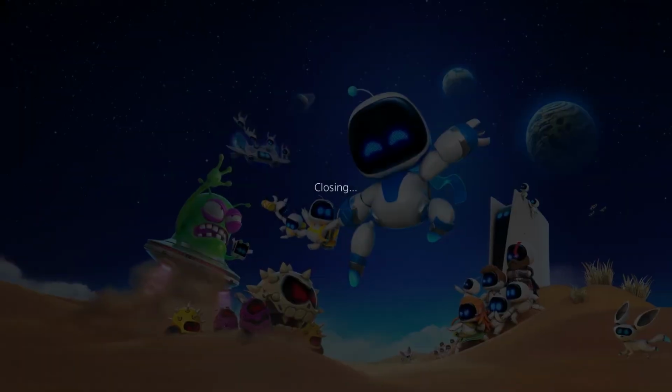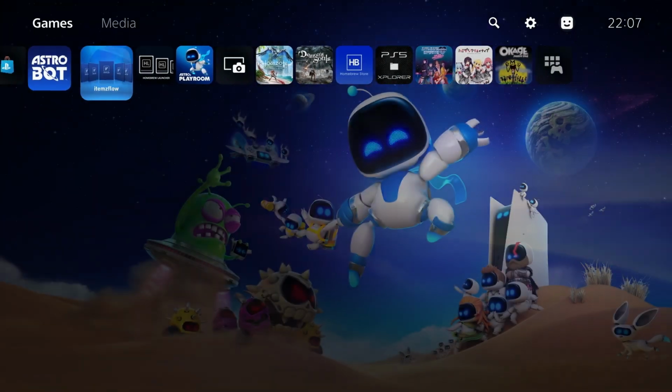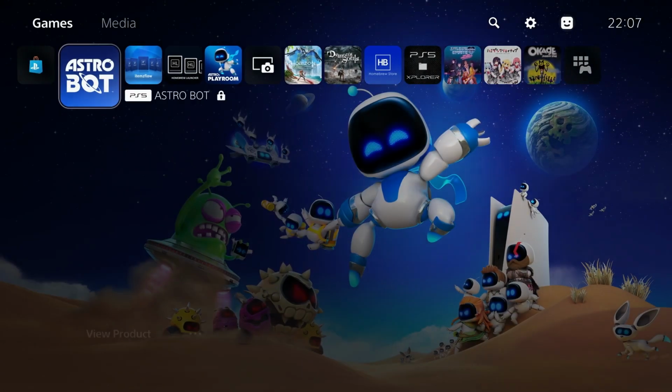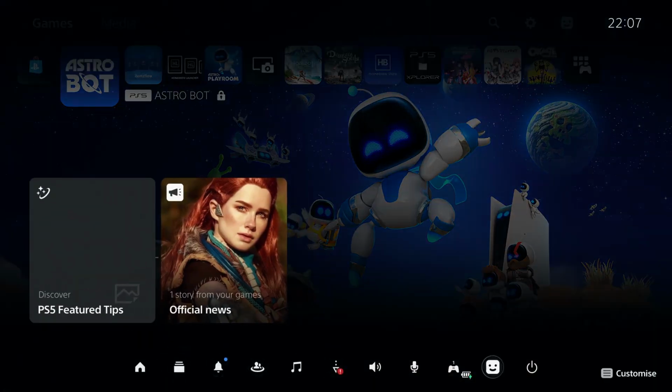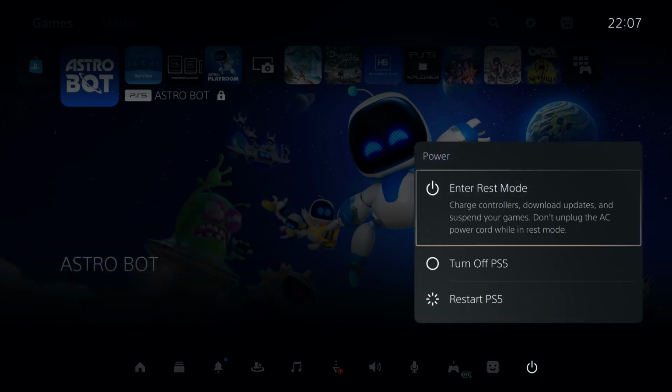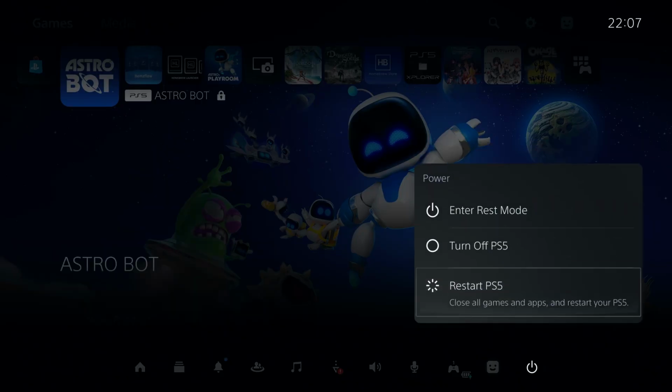So that's one thing. But as you can see, we've got it up and running. You can use items flow with etaHEN, which does give you more options. But this is just another way that you can load your PS5 game backups, especially when it comes to not using etaHEN. If you like to just use Kstuff standalone to be more lightweight, then you can, of course, load your game backups just using Kstuff with the web server payload and the Dump Runner.